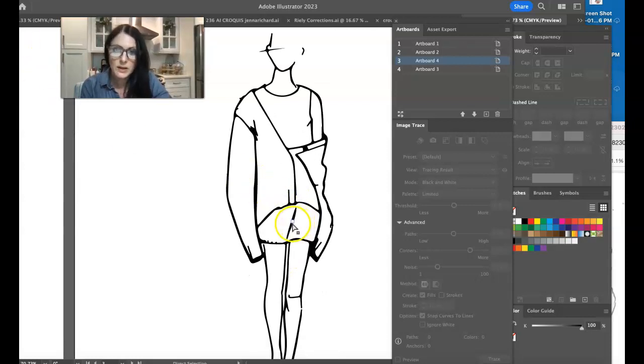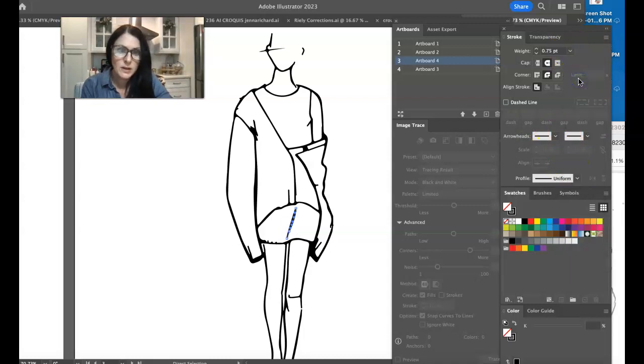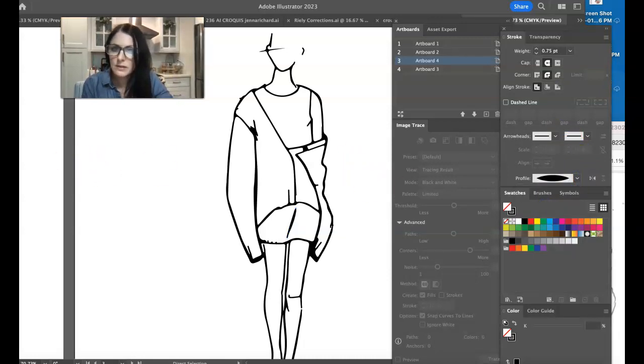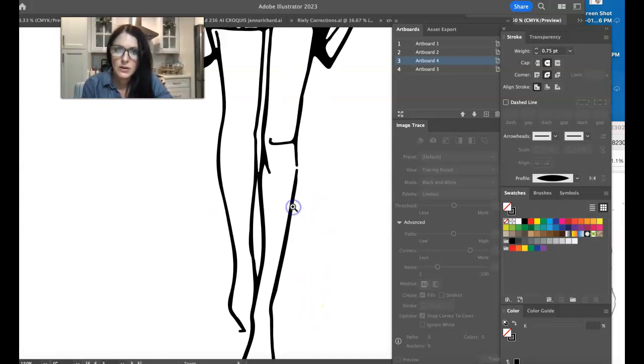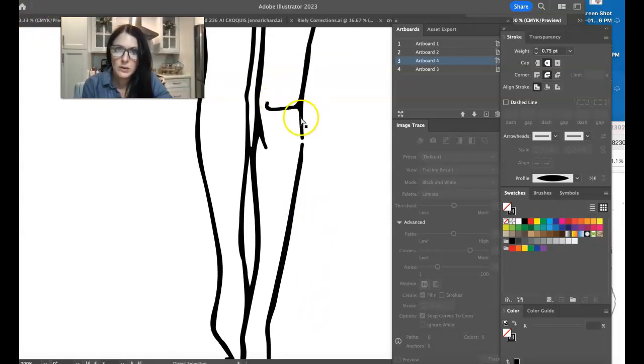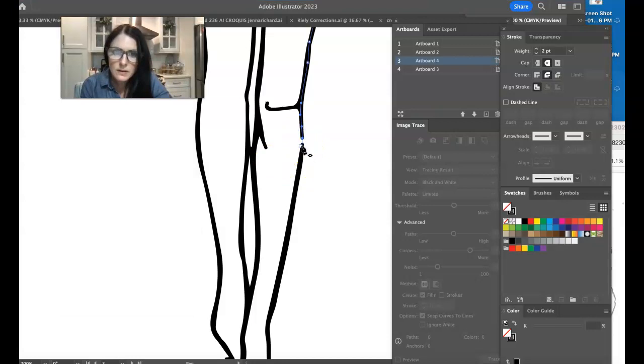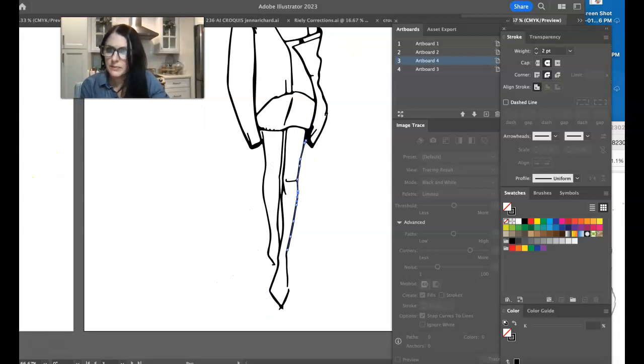Right? I could go in and change this line. I think it's a little thick. I'll make it thinner. I'll change the path. Then I can go in here. What we want to do is make sure that we have connected lines. So when we go to trace in, see how I connected that? I'll be able to fill that leg in.